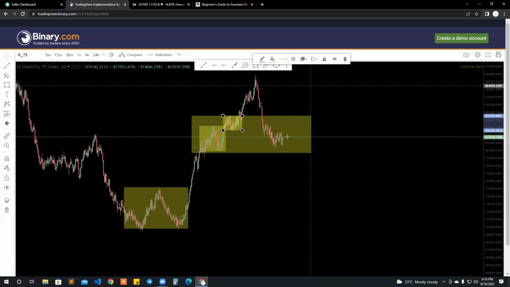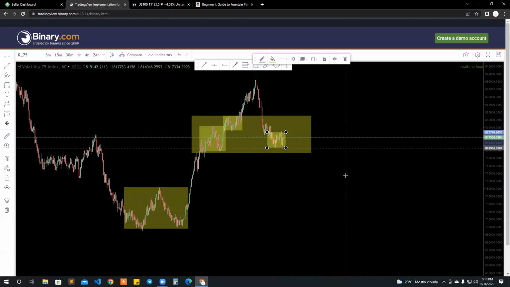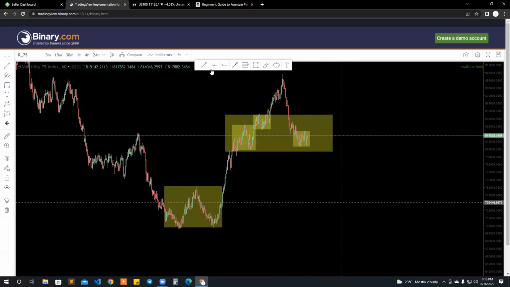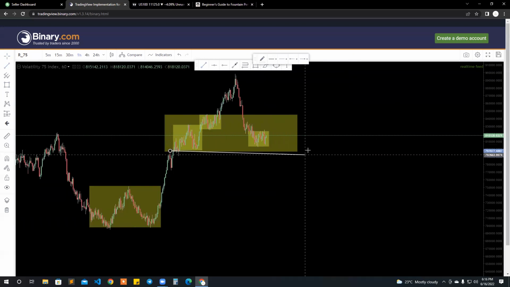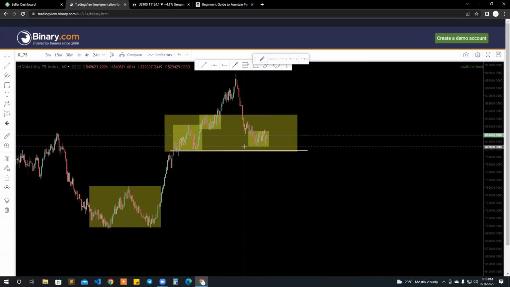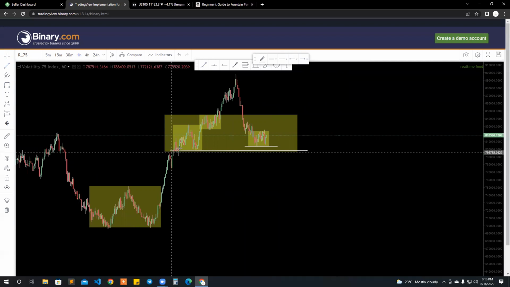Within a big structure, there are also small structures like these ones. So after we mark them, we're now trying to understand where the market is trying to go, because right now, as we speak, this here is a level of demand. And also for the structures, we have this demand for this structure, and we also have this demand for this structure as well.